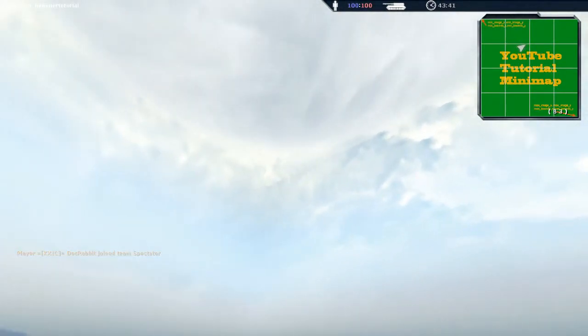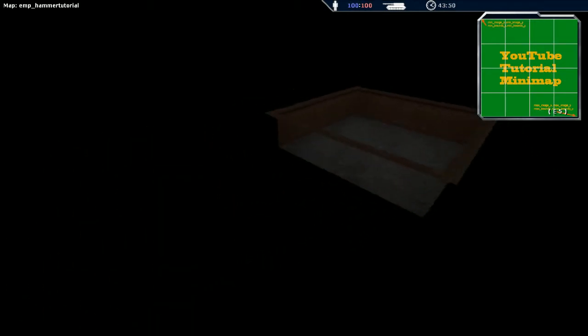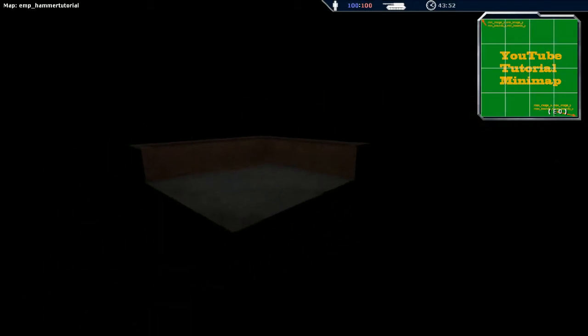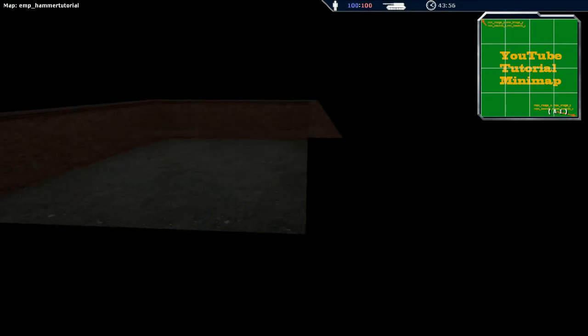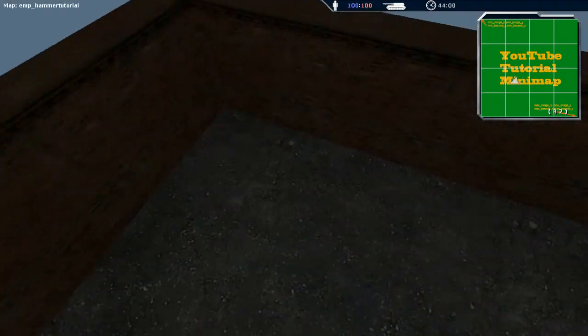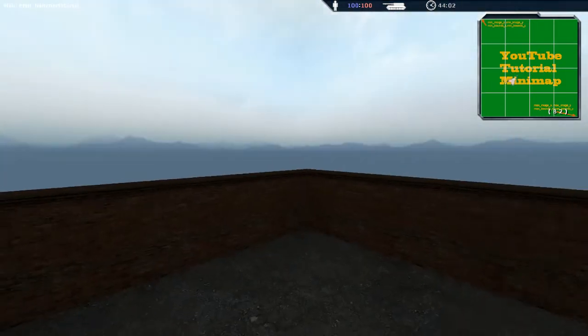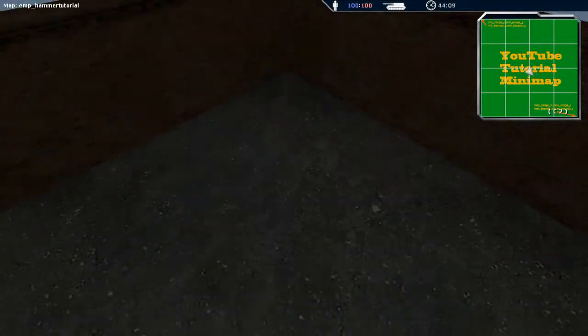You can see some edges around there, and outside the map. So if you go outside the map, you can see our no draws aren't drawing. So you're not wasting any textures. The only textures that are there are the textures we see. And it's a good habit to get into. Go below, yeah, no textures on the floor other than the floor we see.